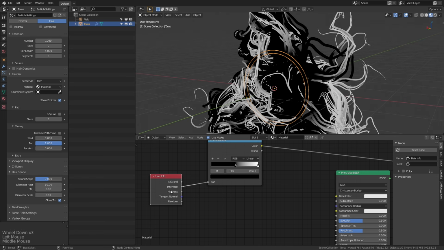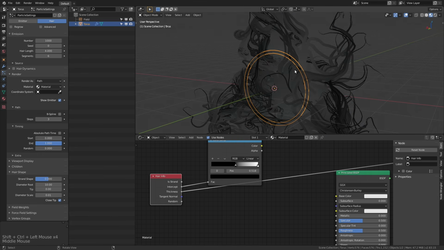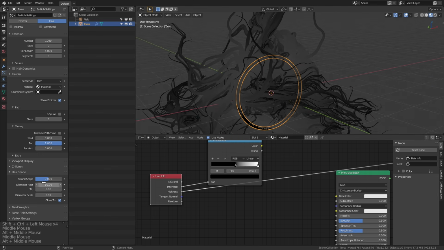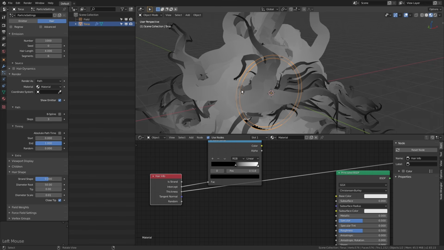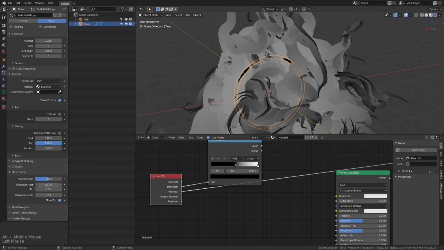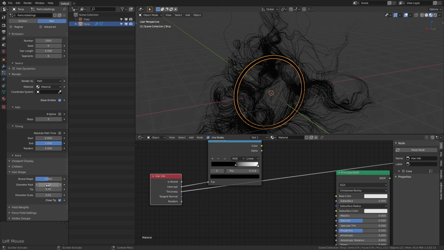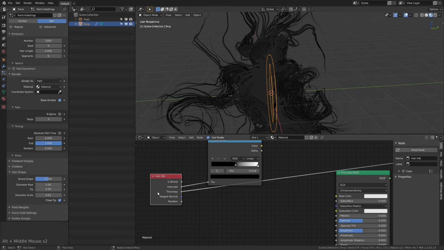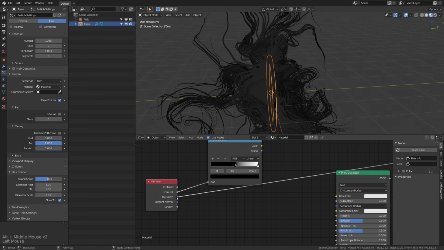Same idea with the thickness, only the thing with the thickness is you really have to set them very, very thick to see a result. So you might want to use a map range on this. While the thickness is still active, if I set this back to 1 or maybe say 5, just to show you, if your thickness would be 100, then the value would be white, basically.